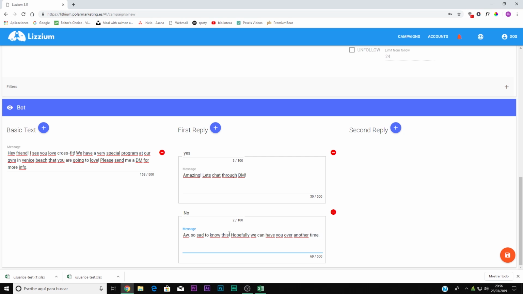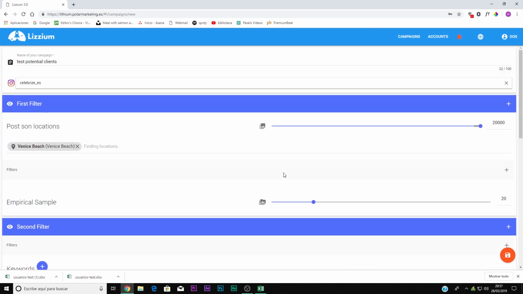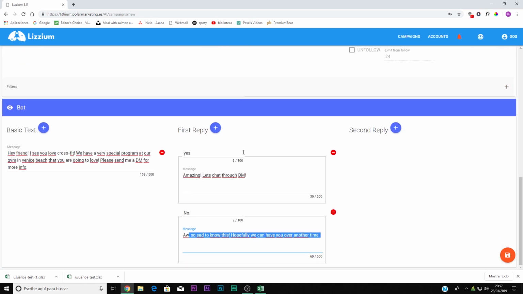And there you go. This is basically the same thing, depending on what the user would reply to these comments right here. We use that second reply. So you are all good to go.